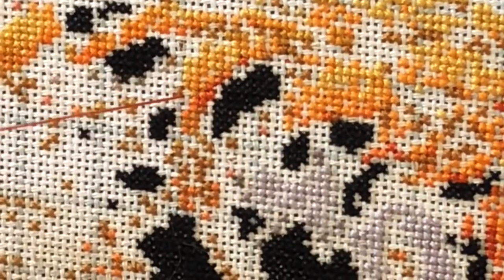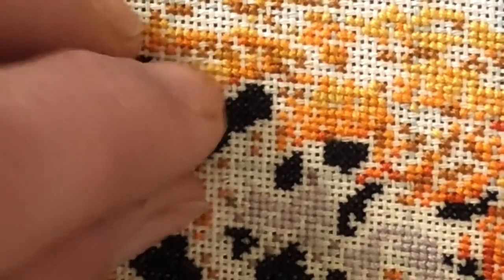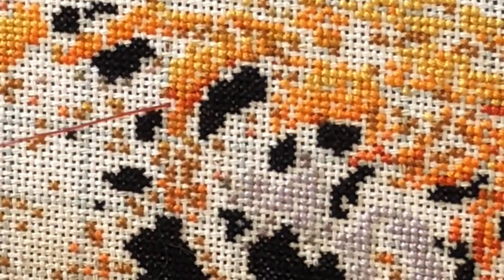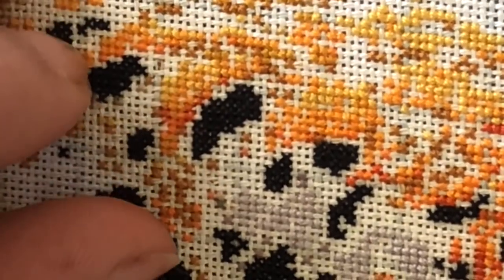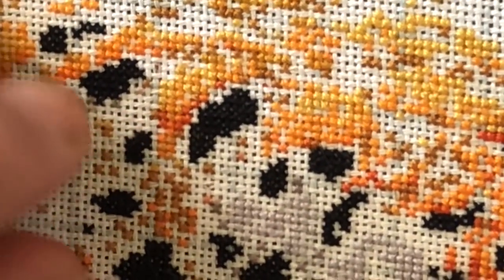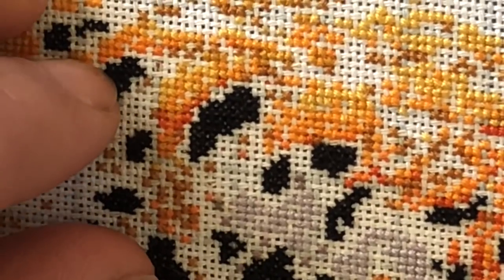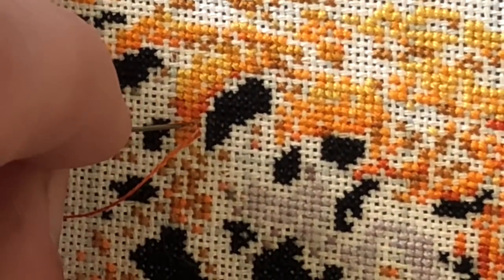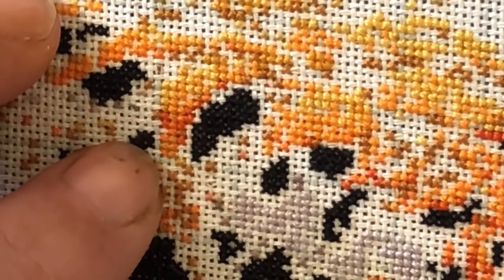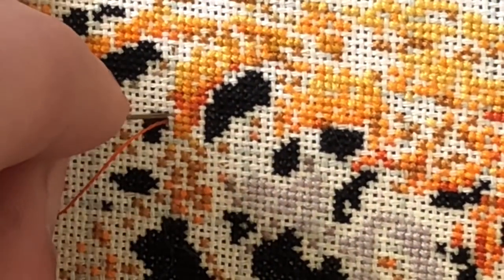So all I've got to do now is sort out the Zoom. That one will probably be in the next week or two. I've got a big bill to pay this week. Once that's paid, I can sort out the Zoom subscription and get that paid as well. So hopefully it won't be too long, and we can get that up and running and start doing some Zoom meetups. I know there's a couple of people from the UK who want to do that. So it'll either be first thing in the morning for me here, which will be nighttime in the UK, or last thing at night, which will be first thing in the morning in the UK. So I will work it out.